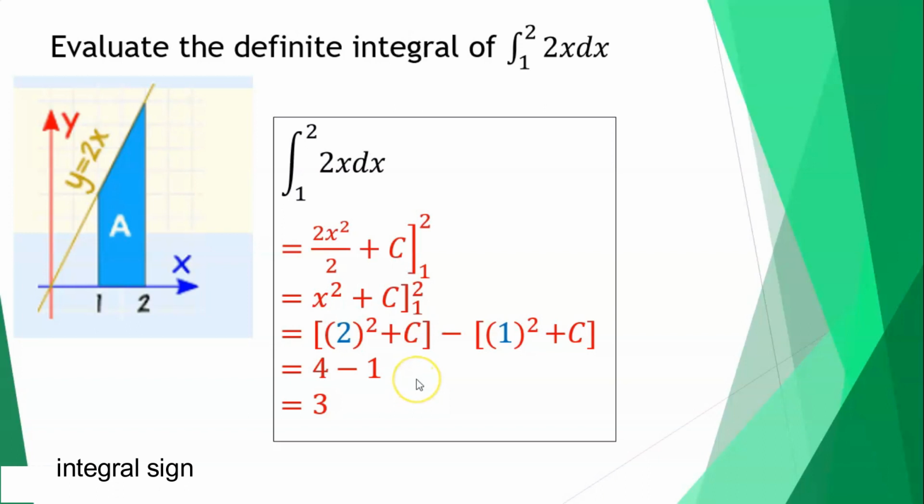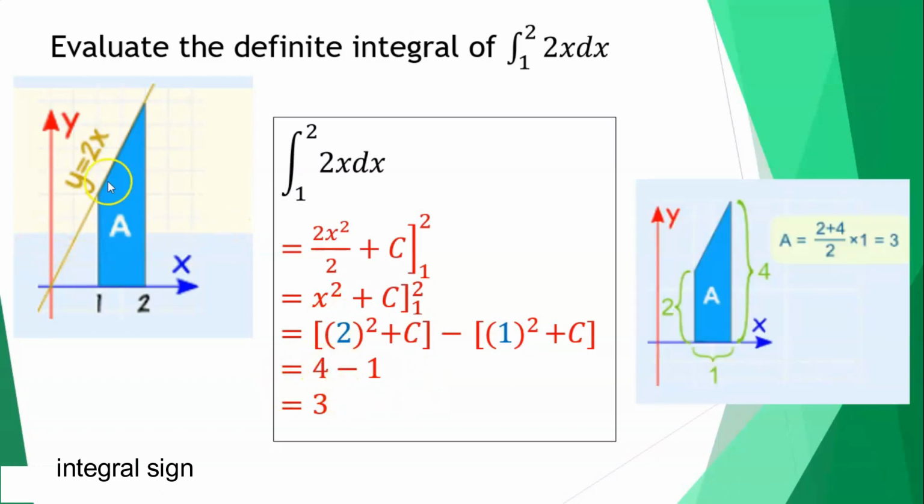So what is the meaning of this 3? So this 3 here is actually the area of this part here. So again, we have here this one here, this is the width. So to find the area of this figure, the area here is base times height. So take note, our base here is 1. On our height here, we have here 2 and 4. So 2 plus 4, get the middle, so divided by 2. So that becomes 6 divided by 2. So that's 3 times 1. So therefore, it's 3. So that's the concept of definite integral.